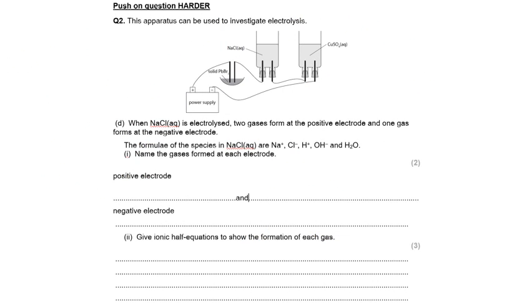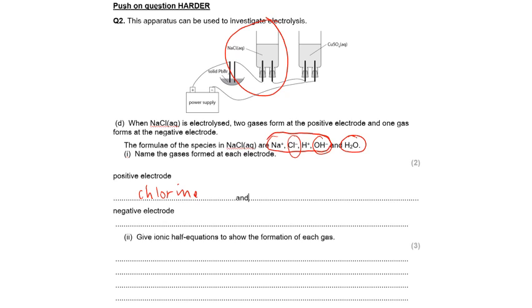Let's focus in on this electrolysis here, the electrolysis of sodium chloride. Now it's been nice and it's given us the ions that are formed, but it's also said that water's formed here. And it's asked here, name the 2 gases formed at the electrode. It is going to be at the positive electrode. So at the positive electrode, your negative ions are going to be attracted. So your OH minus is going to be attracted and your chloride ions. Now the chloride ions win out. So you're going to get chlorine.